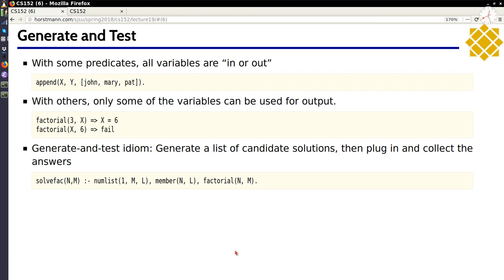Now we've already seen that with many Prolog predicates I can put the query variable into any number of slots. So I can say, for example, with append, give me all the X and Y that appended together give me this one. I can also do it the other way around. I can say, given two lists, what do they append to? I could even ask to give me all solutions to append X, Y, Z. But when you try that, it's unsatisfactory because it's going to generate some variables that it doesn't know what they are, and it's going to tell you if you have some variable and another variable, and then it's going to give you a list with the two of them in there. But of course, that's not really what you want.